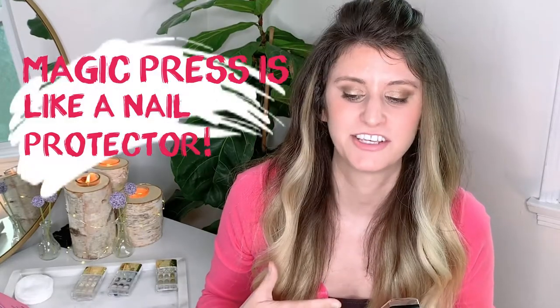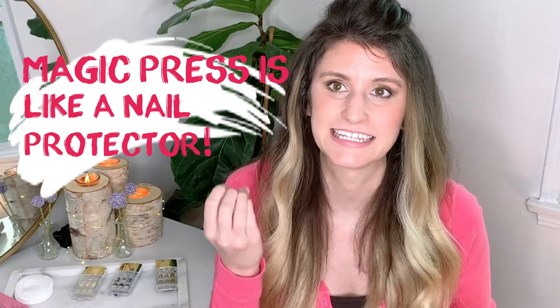I am super excited to share these with you today because this is my 5-minute manicure. I actually got a press-on nail for my wedding, because I don't like to destroy my nail bed. And when you want long nails that last and don't interfere with doing dishes or going to a party, or you don't want them flying off, press-on nails have come a long way since the beginning. These really do last 5 to 7 days.